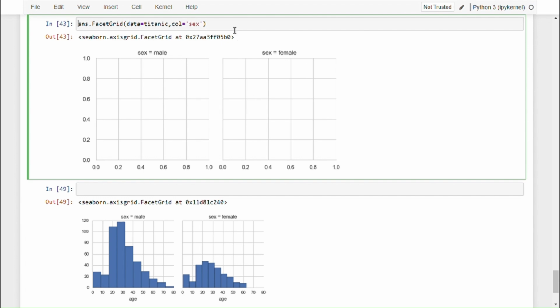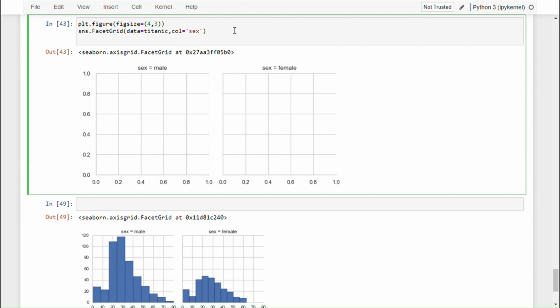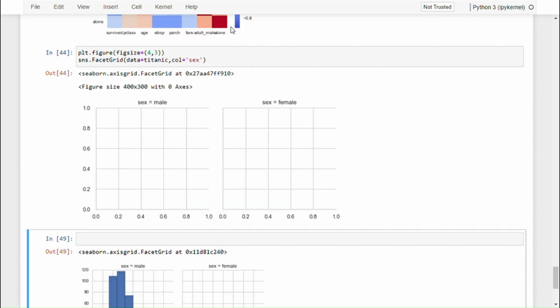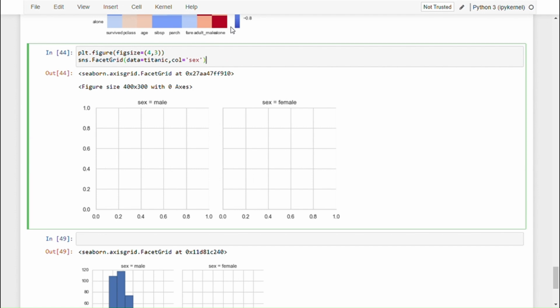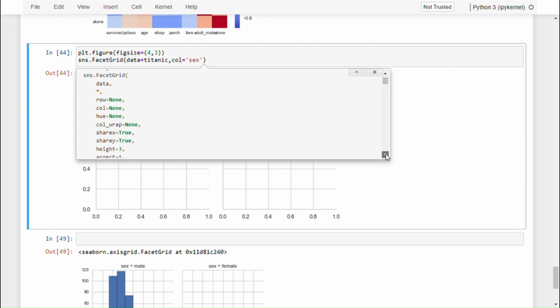We'll also adjust the figure size. To adjust the figure size, we have the height argument, and the aspect ratio is 1. That means the width would be equal to height.